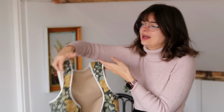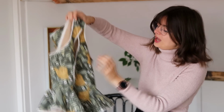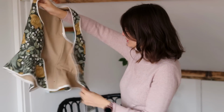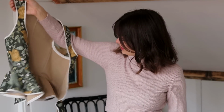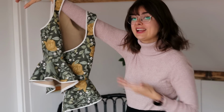It's something I tend to slack on a little bit, but this one, I was thorough with it and I think it shows. It looks like a really high quality garment. I'm very happy with that. So all there's left to do right now is to install the eyelets, thread through some type of lacing, and then it'll be done. Only a little bit more work left and then I can wear it.